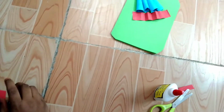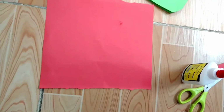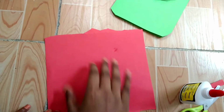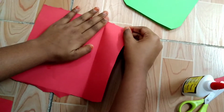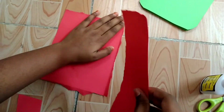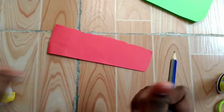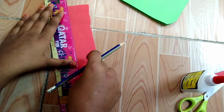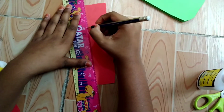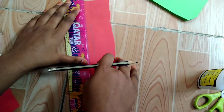And now we are done, but not yet done. So take this paper. Now we have to cut this again. Any paper size. Now take the pencil. Take the scale. It should be from 3 to 6 meters at least.